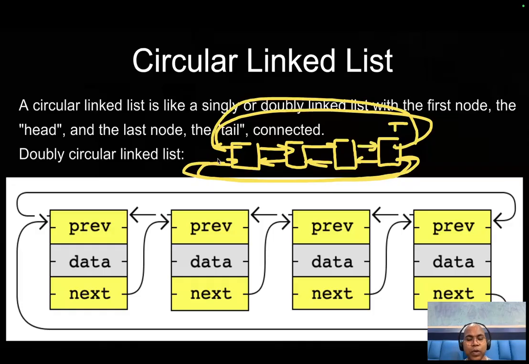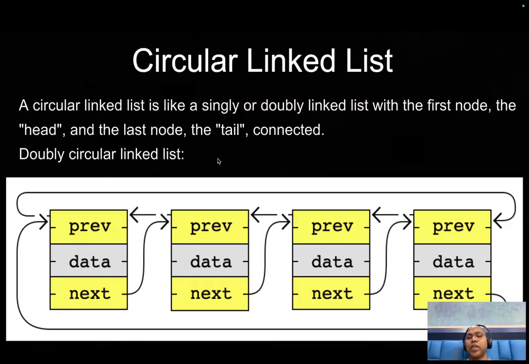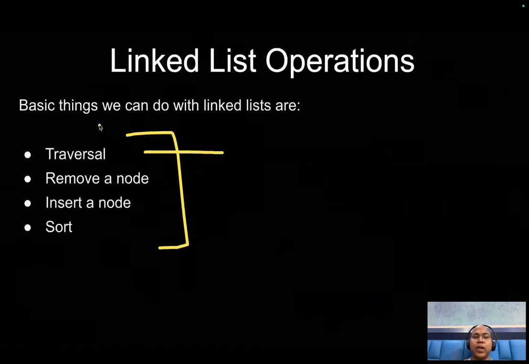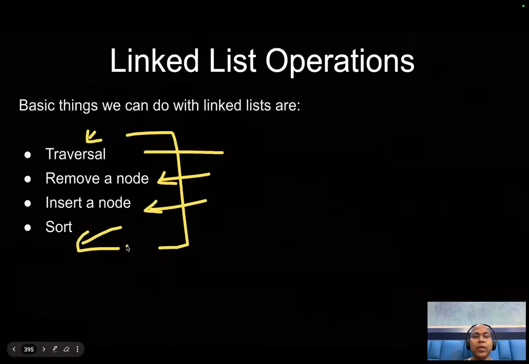As per our use case and situation, generally a singly linked list suits almost all major problems, but sometimes we can also build a doubly linked list. These are the couple of operations we already discussed that we can perform: we can search elements, traverse elements in the linked list, remove elements, add elements, and even sort the elements in the linked list.